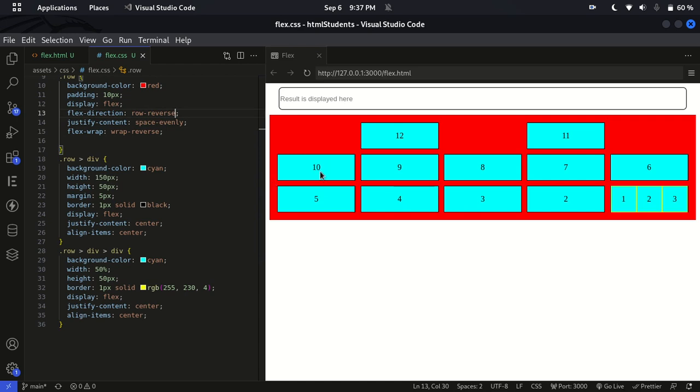Now for the row reverse, we applied row reverse and wrap reverse. You see what just happened. So we have lots of things to work on when it comes to this thing, flex. Now you can go on your own to work on the remaining flex parts.